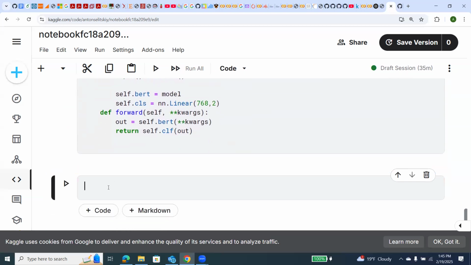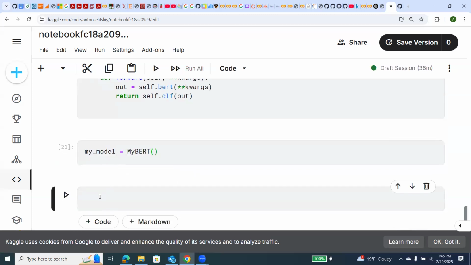So let's initialize our model. And we can look at the output, for example, my model of our input phrase.